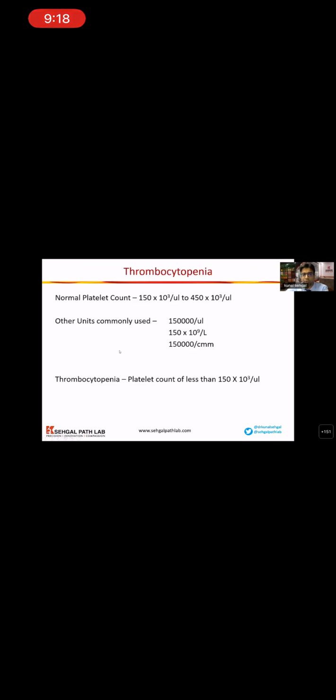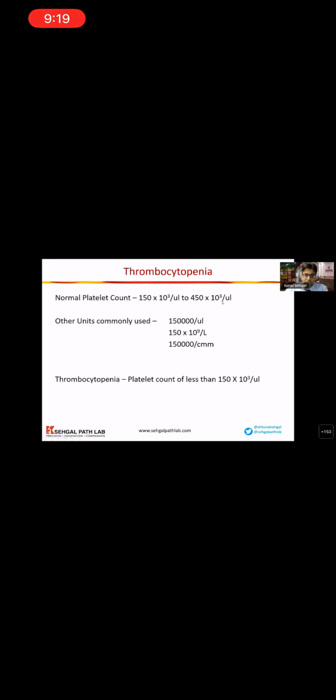Okay, so units are very important, and the normal range is very important for any parameter. So the normal range for platelets, as you know, is 1.5 lakhs or 1,50,000 or 150 into 10³. I'm purposely stating different ways of stating the same platelet count. The other way would also be 150 into 10⁹ per liter, because you will come across verbal reports, handwritten reports, typed reports, international or Indian reports with different units. So it's important for you to identify that these are all similar units and know their conversion and interpretation. Okay, so the normal range is 1,50,000 to 4,50,000.